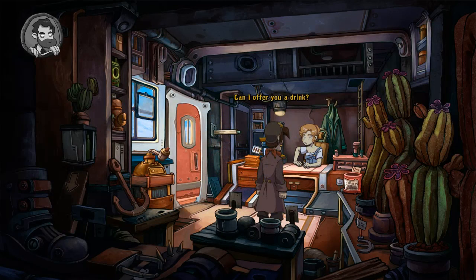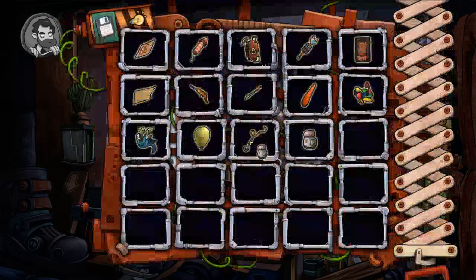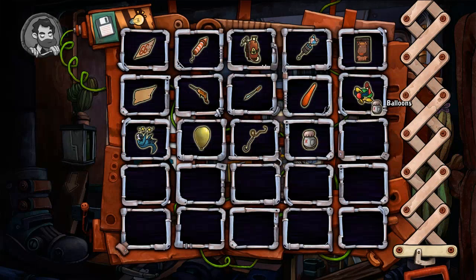Can I offer you a drink? No, thank you. I'm not gonna fall for that. Not again. My first invention was a combination of a water bomb and a stink bomb. That's kind of obvious given the water quality around here, but still, you have to have the idea.